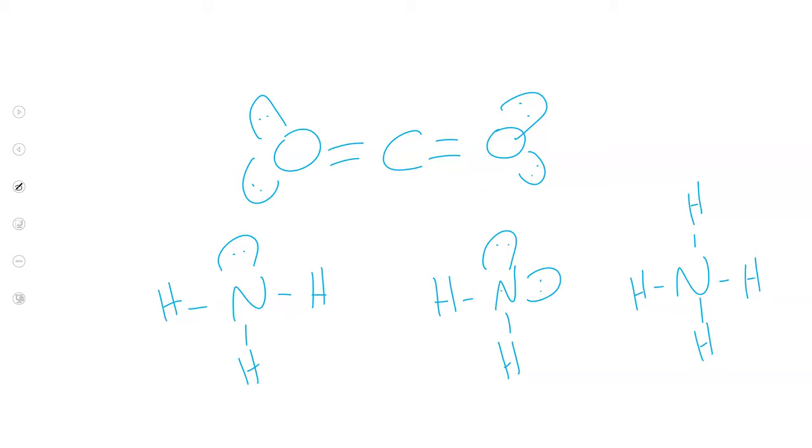I say owns as though these atoms have a concept of property ownership and things like that. But obviously that's just a good analogy for us to think about this. You can own half of something or all of something. It makes for good language for discussing this. What would the formal charge be on this nitrogen?